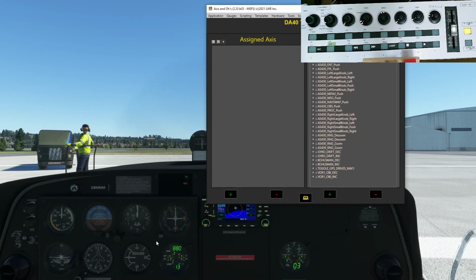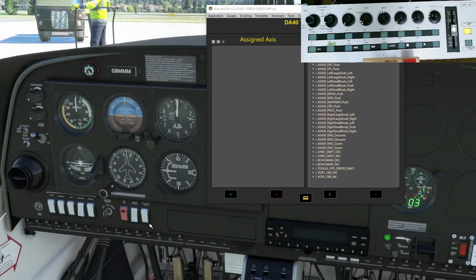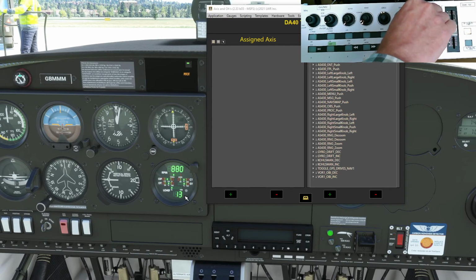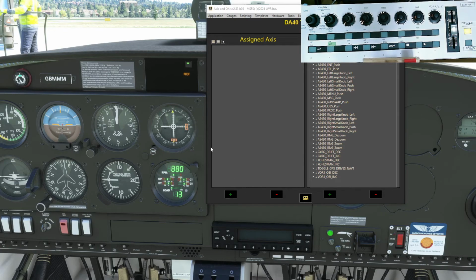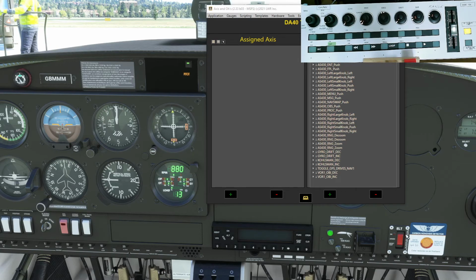So we'll just have a quick test across here. Let's zoom in a bit and have a look at what's going on. We've tested the drift, the altimeter going up and down, so that's working, and then we're watching the card here on that indicator, and that's working to the left and to the right. So I think we've now got just about everything.